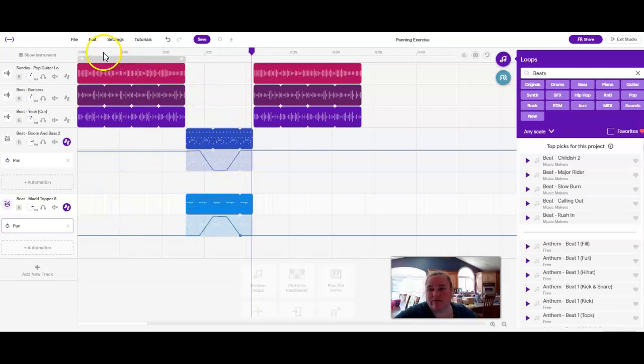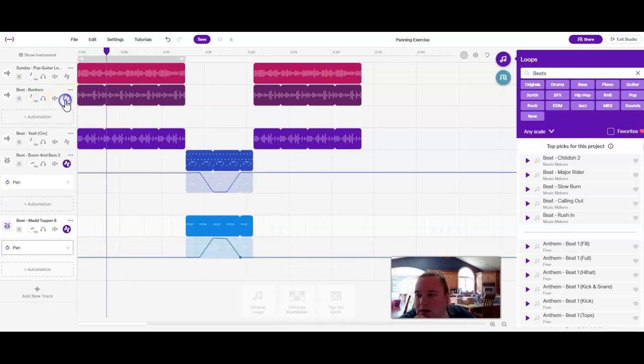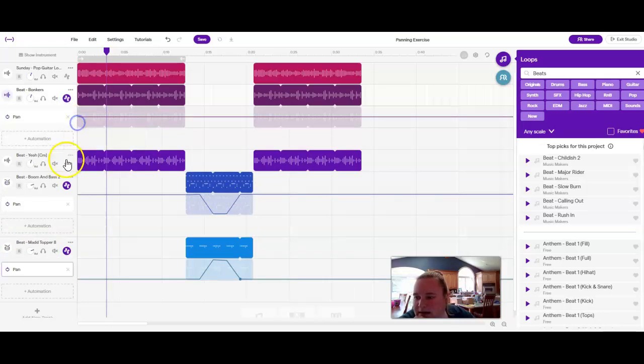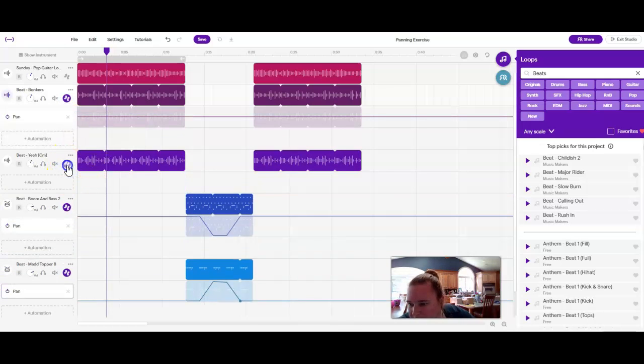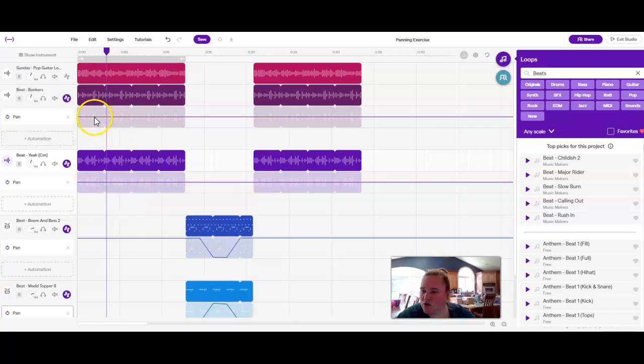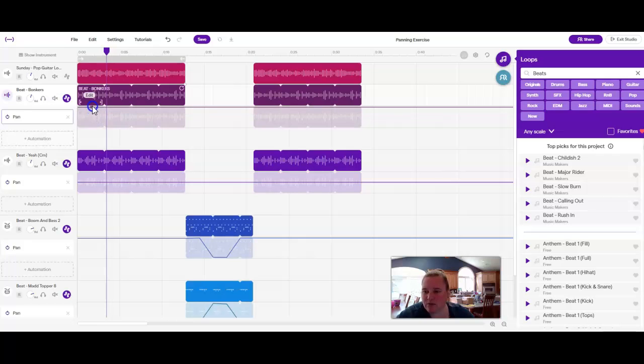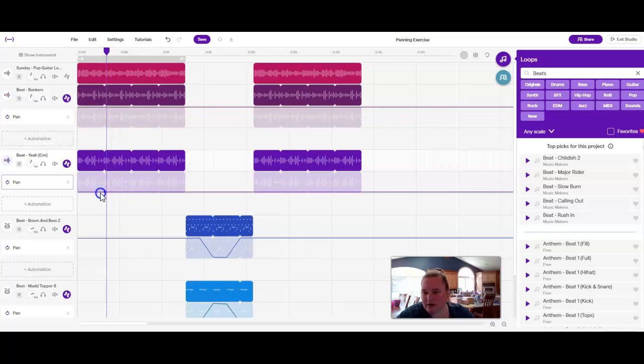So I want you to play with panning throughout your piece, okay? I think in this beginning part, there'd be some really neat ways that we can use panning in this part as well. So I'm going to go ahead and I'm going to add in panning tracks to both of these guys, and play with the volume too. Like you've got so many options. So I think for this guy, I think I might just pull this guy one way, pull this way, so you can hear like the obvious to begin with.